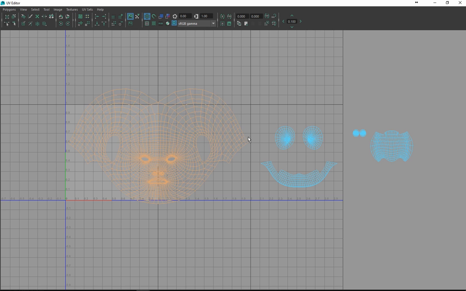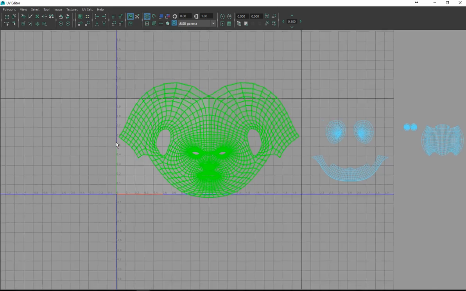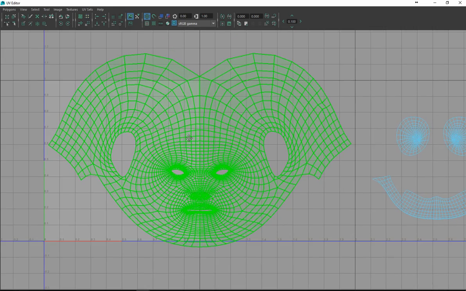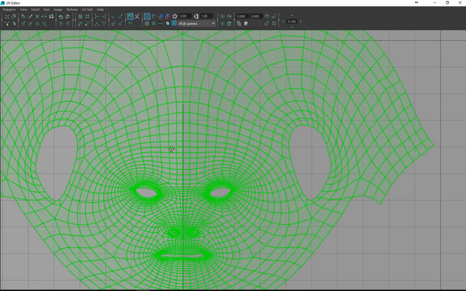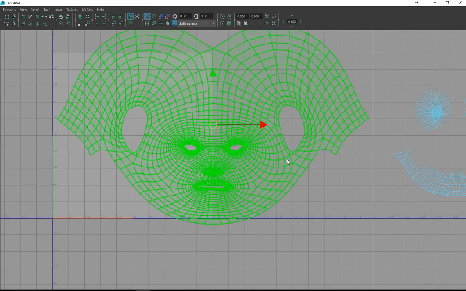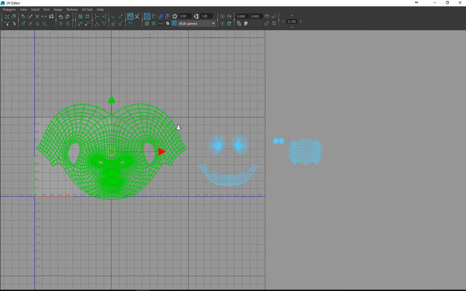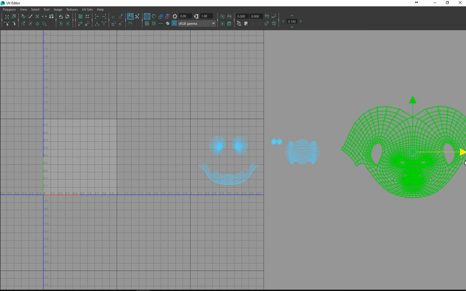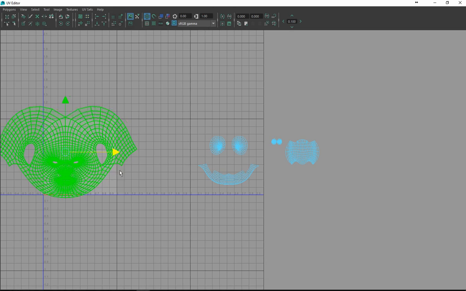I want to maintain as close as possible that degree of scaling. So now I have a single face basically, and I just want to put it over somewhere where we can more easily see what's going on.